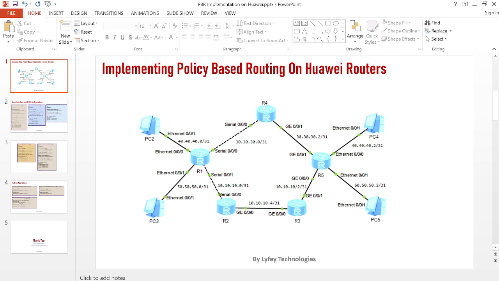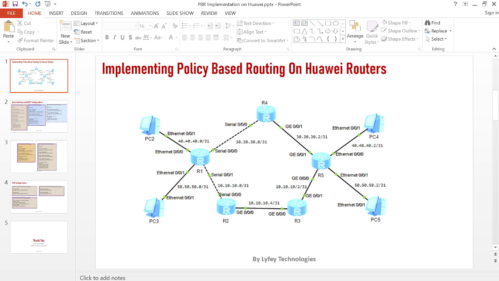But then sometimes you require control over traffic forwarding on your network. So what policy-based routing is doing is giving the network engineer the power to control how traffic flows on the network. The network engineer can configure some custom rules on the routers and define the next hop for the traffic. And this gives him full control on how to forward traffic on the network.